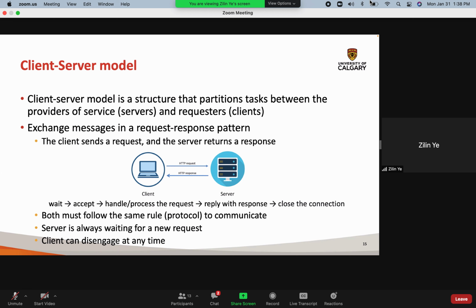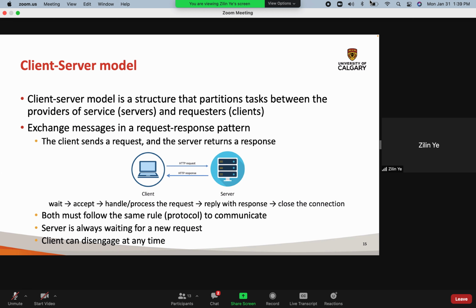So that means both sides, both the client and the server, must follow the same rule or protocol to communicate, and that's exactly what the HTTP protocol or SSL protocols are used for. And for a client server model, the server is always waiting for a new request.